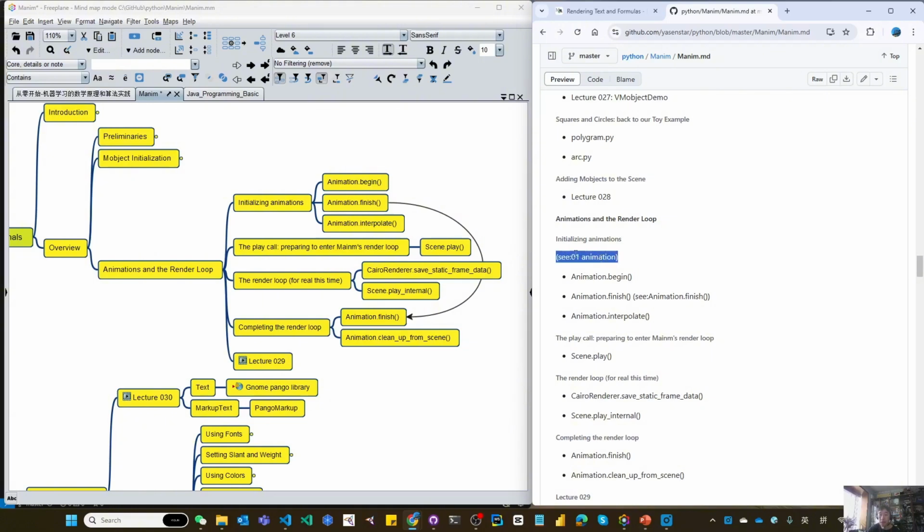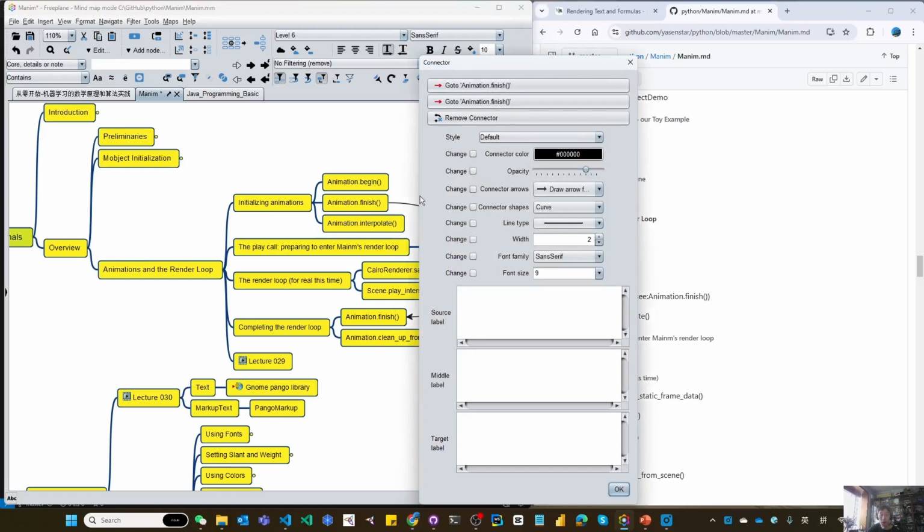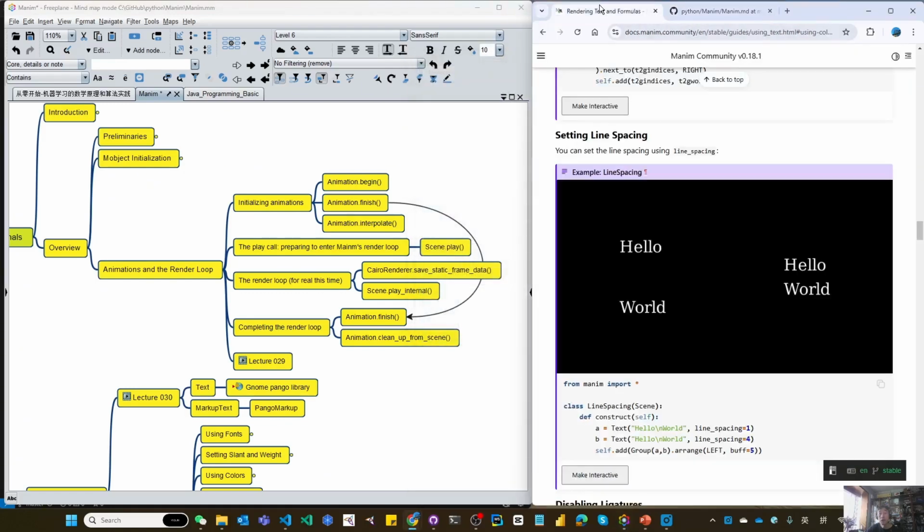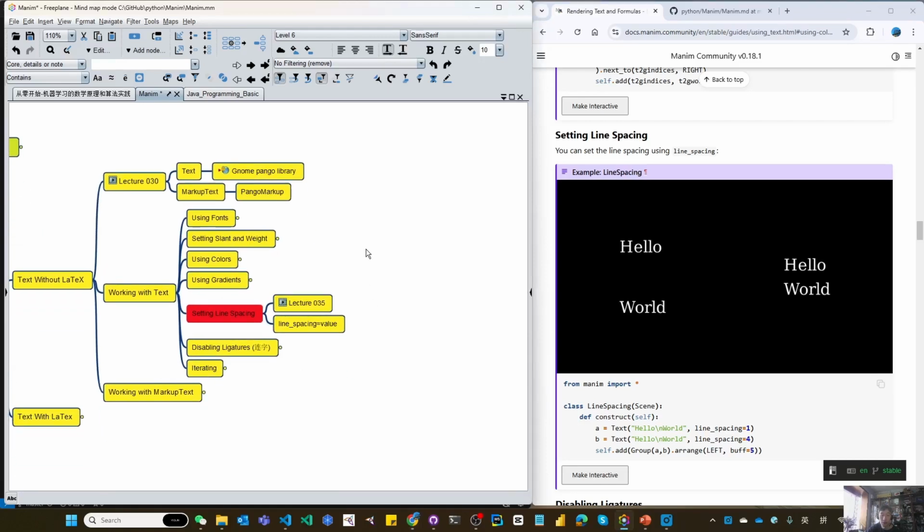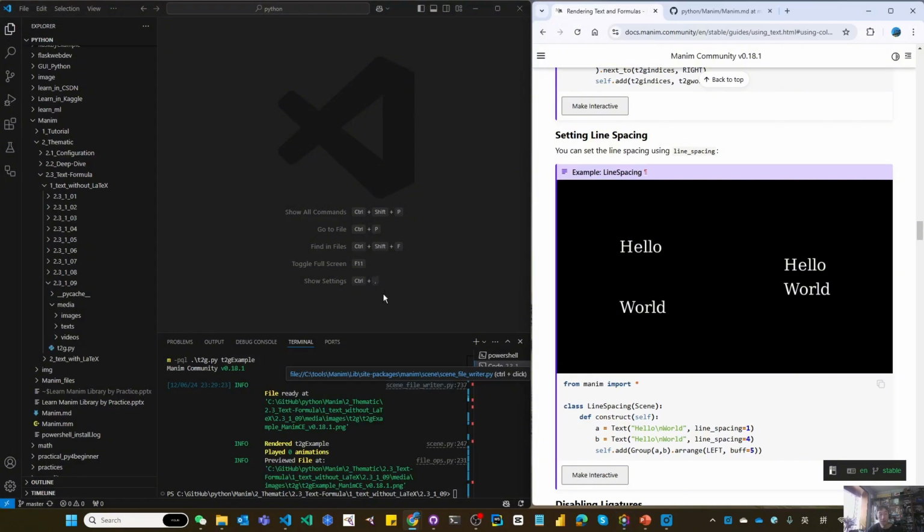They don't have the hyperlink. But from the mind map you can right click and jump to another one. That is the different part, but I hope you can choose your preferred way. I will keep updating this mind map.